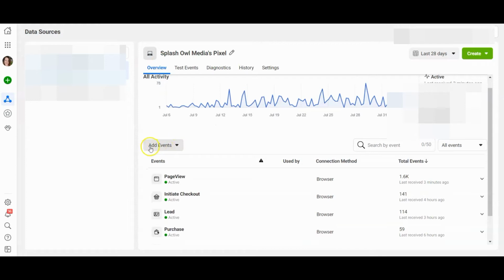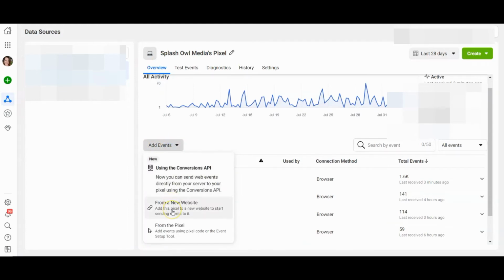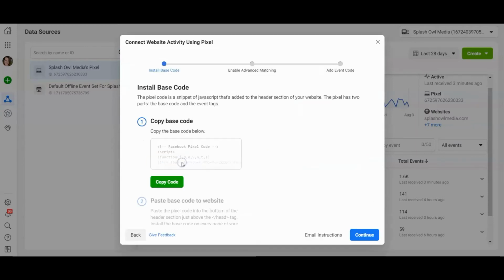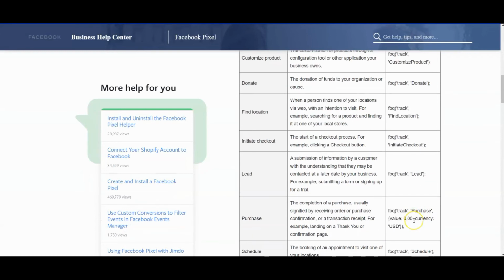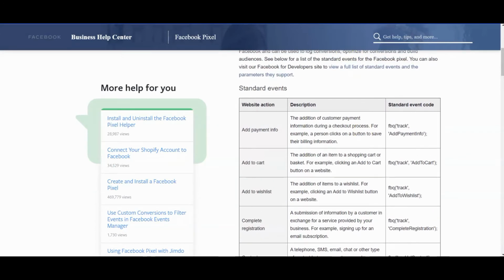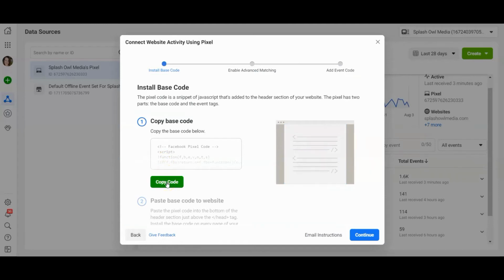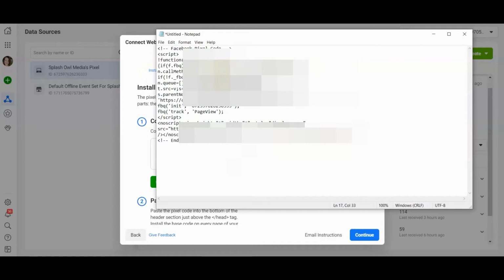So you're going to want to scroll down to add events, and it's going to be from new website. And this is where you just grab the code and you can just copy and paste it directly in there. If you wanted to access the events, it's no longer easy to do on these steps. However, I did link below an easy way to access the website here, which has all the code snippets available right here. So excuse me, real quick, we're going to go ahead and grab my Facebook pixel code. I'm just going to copy it and then paste it into a notepad. Okay, so it's pasted into a notepad.